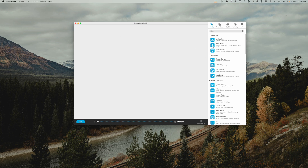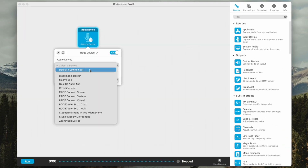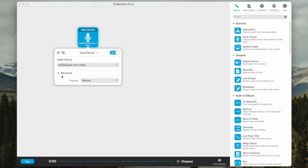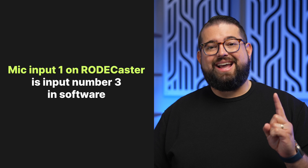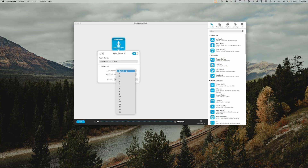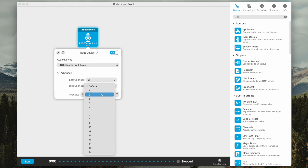To do that, I'm going to open an Audio Hijack window and choose an input device to record. Under device I'm going to select the RODECaster Pro 2 main. If I expand the advanced column, you'll see options for left channel and right channel. The numbering system gets a little weird here — channels 1 and 2 are actually the full mix down left and right out of the RODECaster Pro 2. So to record microphone 1 only, you actually need to choose input 3. Think of it as: inputs 1 and 2 are skipped, so you record input 3 for mic 1, input 4 for mic 2, 5 for mic 3, and 6 for mic 4.